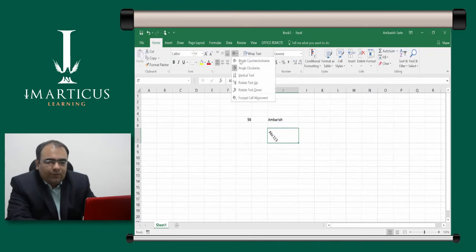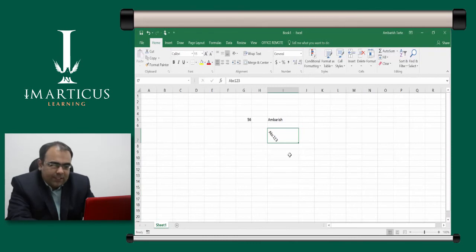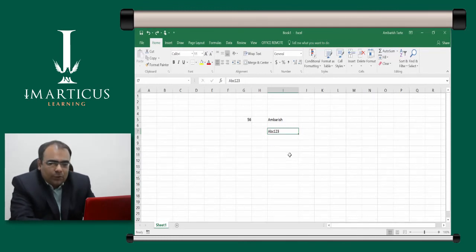Okay, now if I wish to undo the activity which is done recently, I can always press Ctrl Z. Again I can press Ctrl Z, so it's back to normal. So I can keep hitting Ctrl Z the number of times I wish to come back, right? And of course I can use this color, this is the option for fill color, so the entire cell background gets colored. And I can go to the drop down as well, this is font color.